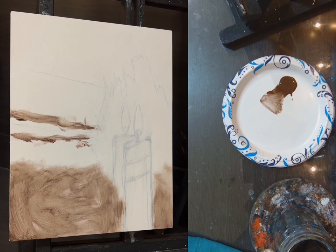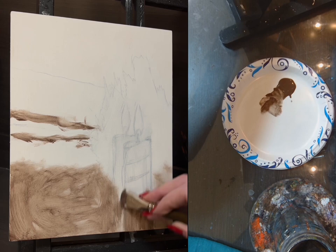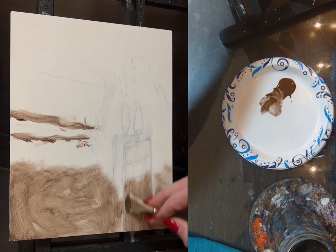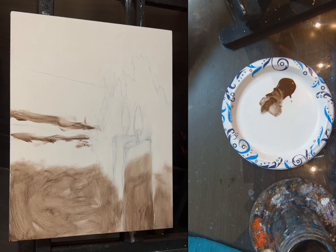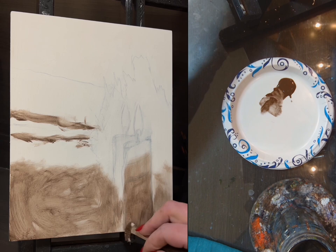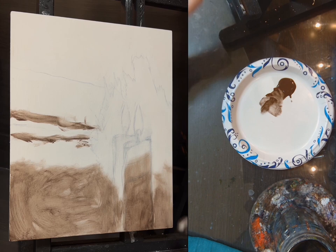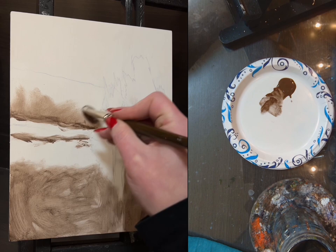Bottom of the candle, definitely going to be dark. It'll be a red candle. This part does not have to look real good. And then lighter as you go up to a very, very light color there. And all of this is going to basically be black, so I'm not going to grab my black yet. This hillside is going to be very light because it's going to be really far away.